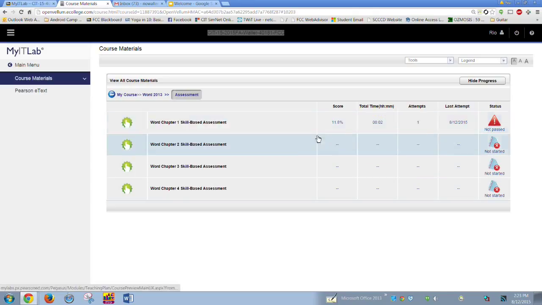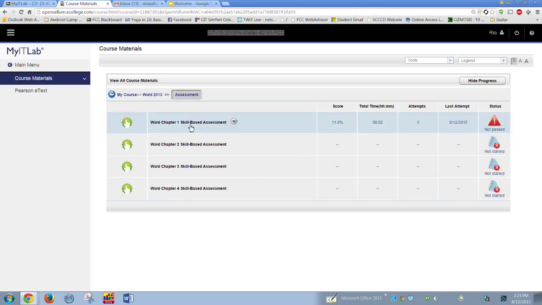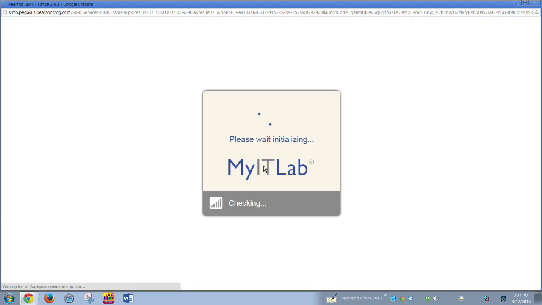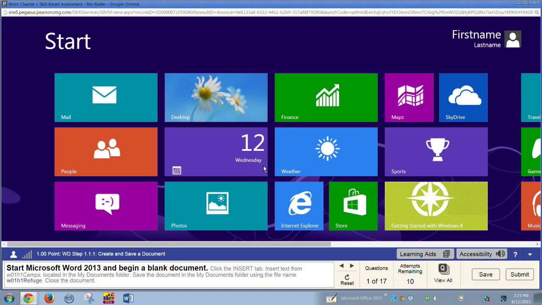So here's the first item, and I just went and played around to see what it looked like. I'm going to go ahead and take this again just to show you basically how you do this. You come in here, and it will pop up. In your notes, put that you have to make sure you have a pop-up blocker, and there is some setup that MyITlab will give you so that you hopefully will have your computer ready to go. So here are the steps you need to take, right?